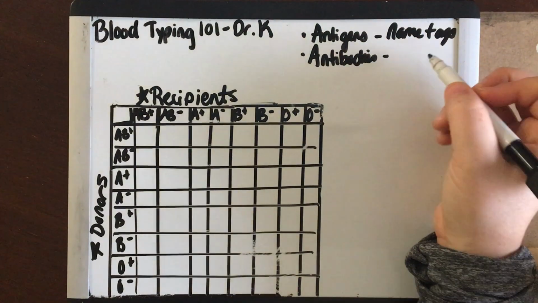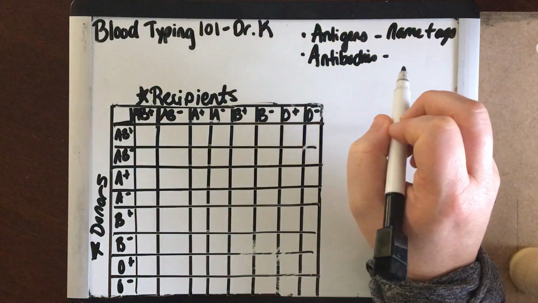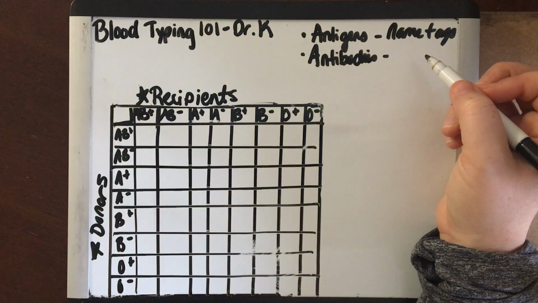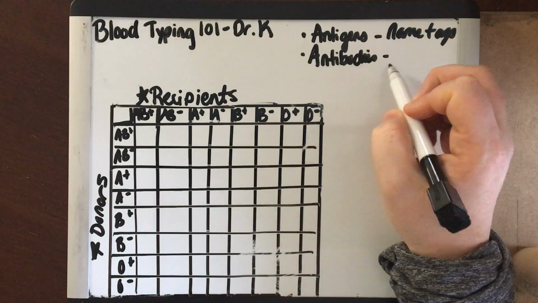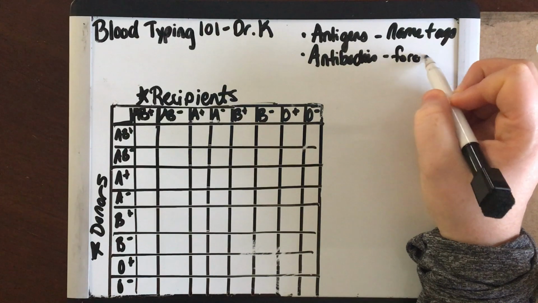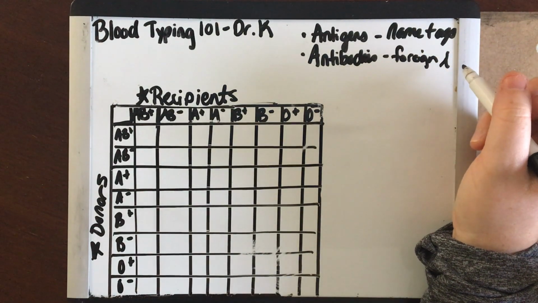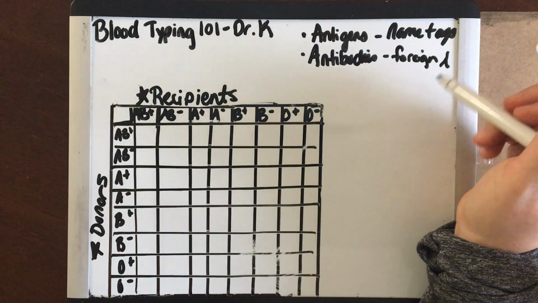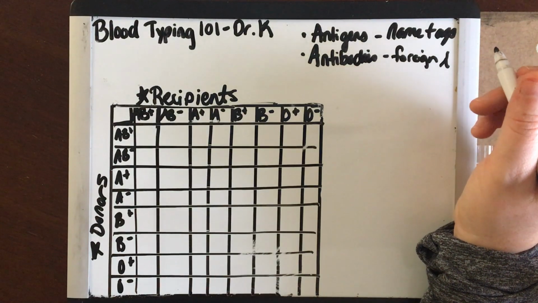All your cells will wear antigens, and it's basically a little name tag that they wear on the surface that tells you that you're you, okay? Because you really don't want things in your body that aren't you. And so your defense mechanism to that is to create something called antibodies, okay? And these are things that circulate around in your blood. Remember, they look like this, little things that circulate around your blood. And they basically will attach to antigens that aren't you. And they'll set you up for destruction or agglutination, which is the clumping that's going to happen.